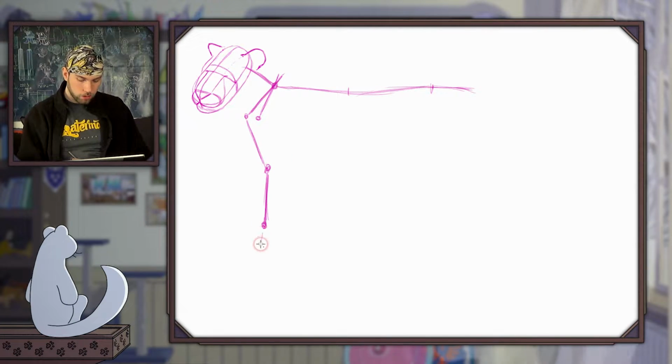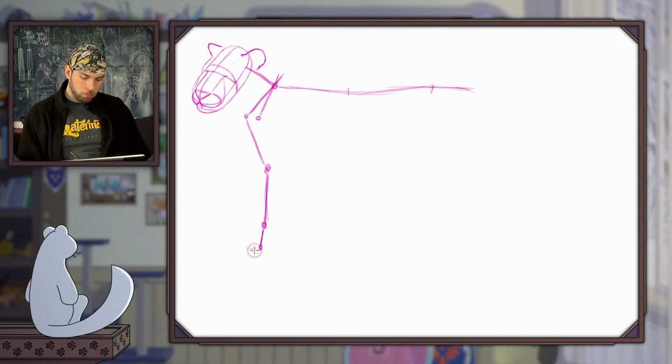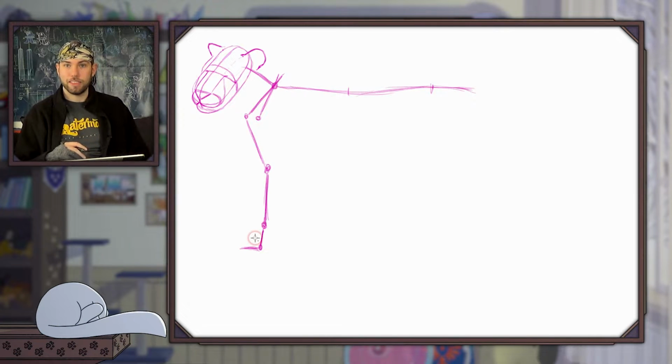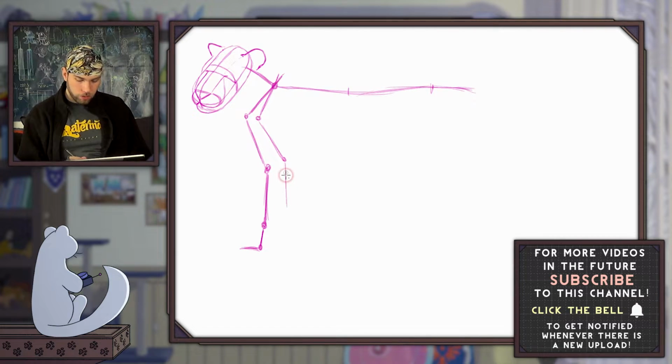Here we have the ankle, and then this middle part of the foot. And here we drop in the paw, which I just simplify as a simple line, and we care about the details later. The same thing for the other leg too. Just one thing I have to keep in mind is the perspective.